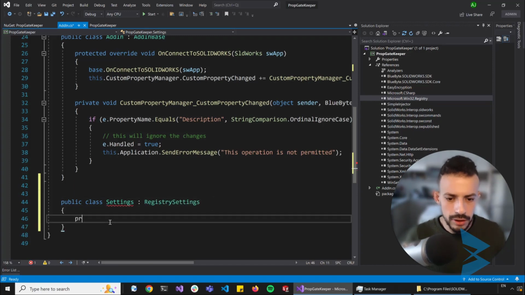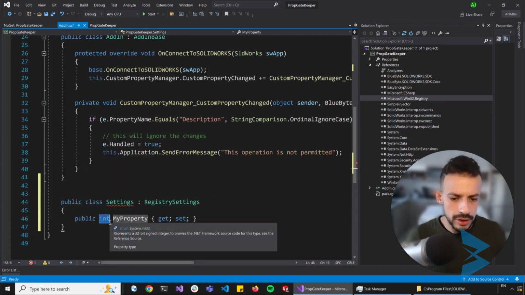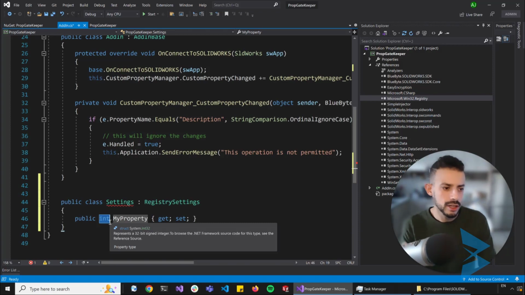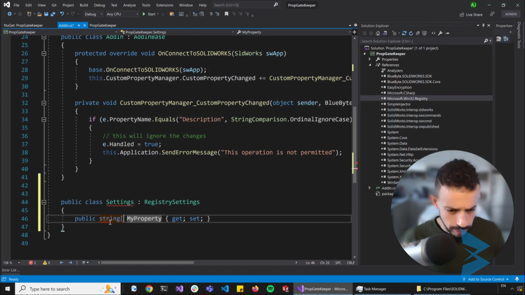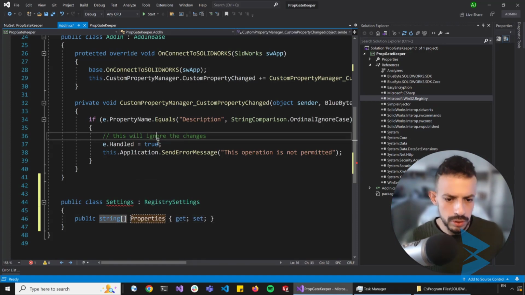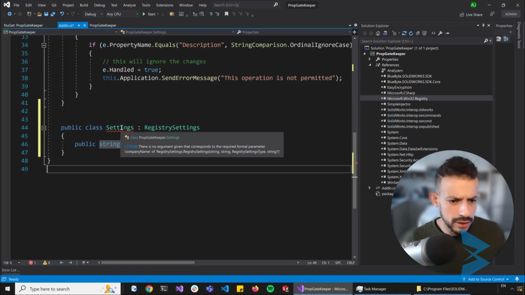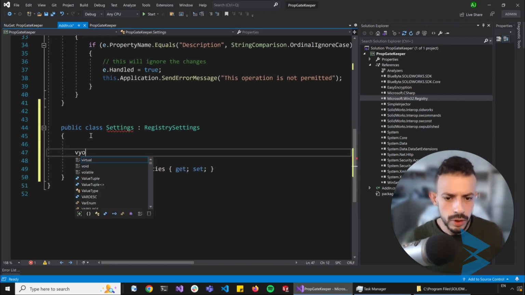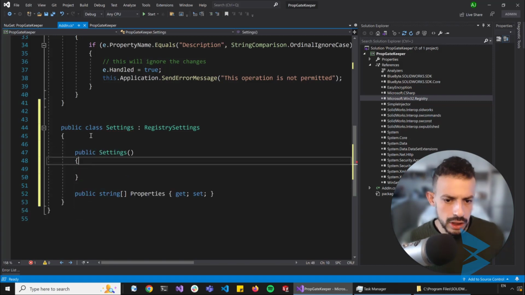And this allows us to define properties here that we could actually save into the Windows registry. So I'm going to call this Properties for that matter. Pretty simple. Let's see what it has a problem with. Has a problem with the constructor. So let's just change that constructor to be base.